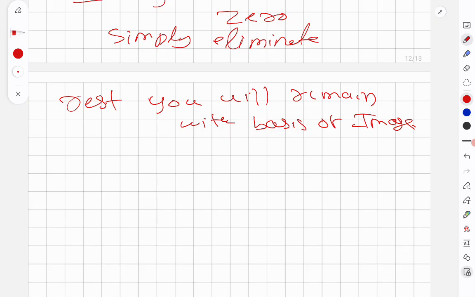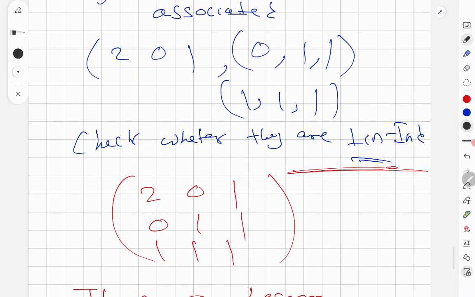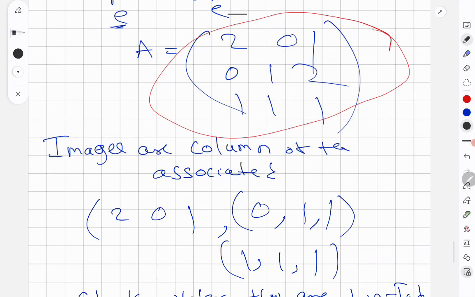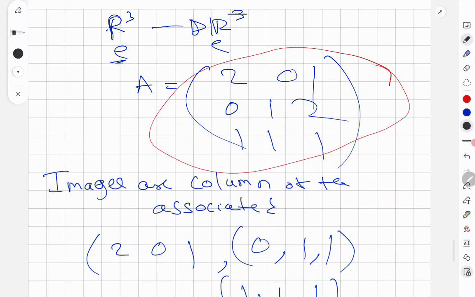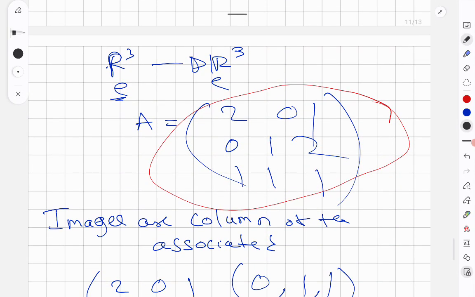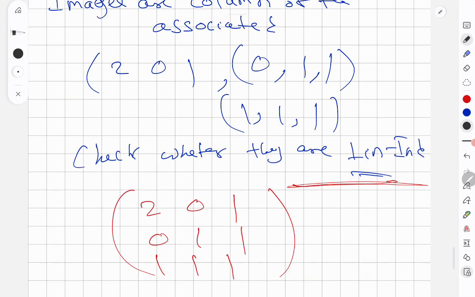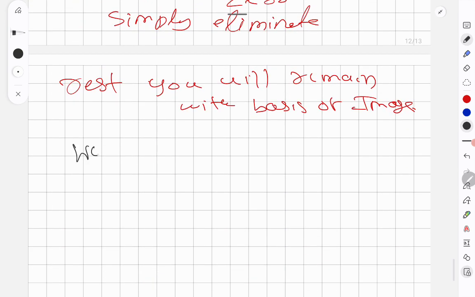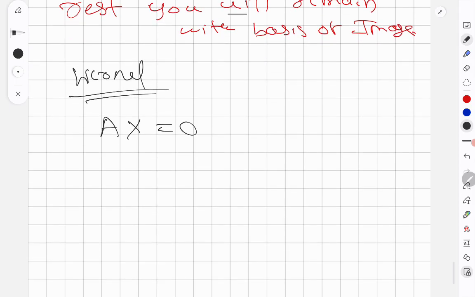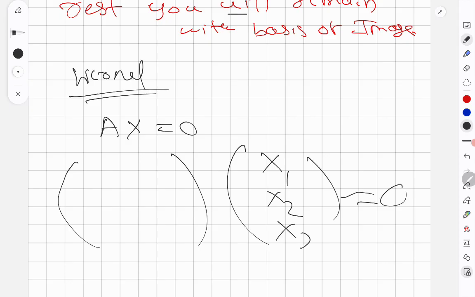100%? Okay. For example, in this question, you are given the associated matrix of the linear map. I'm talking about this question, not that question. I'm just taking an example of this one. So for example, the kernel is asked. You can also solve the kernel directly from the associated matrix. You can write Ax equal to 0.